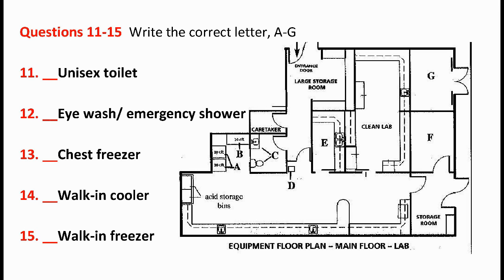Welcome everybody to Browning Smith Laboratories. I'll be giving you a short tour around your new working environment and pointing out several key features. It's very much state-of-the-art, as I'm sure you'll see. Please now look at the plan of the laboratory building I gave you earlier. At the moment, we're standing in the large storage room. It's right there, positioned at the top on your plans and roughly in the middle. We've just come through the entrance door indicated, and that's now behind us.